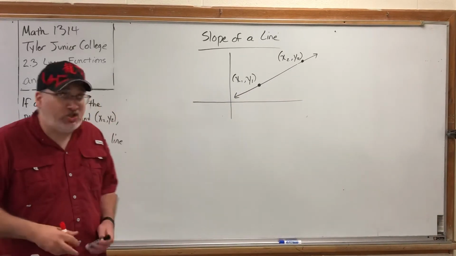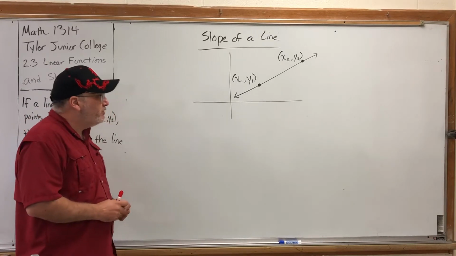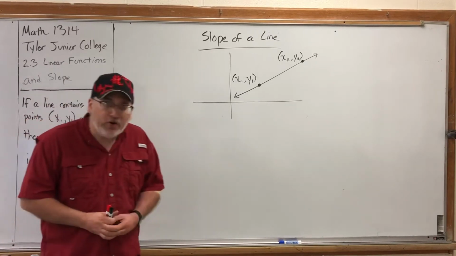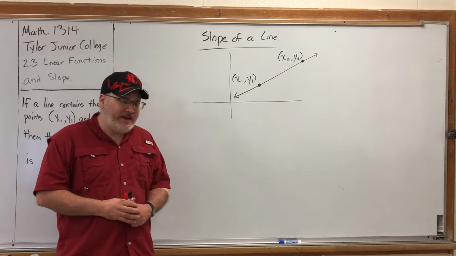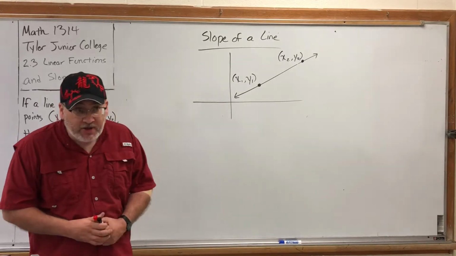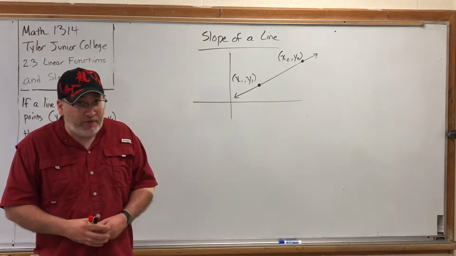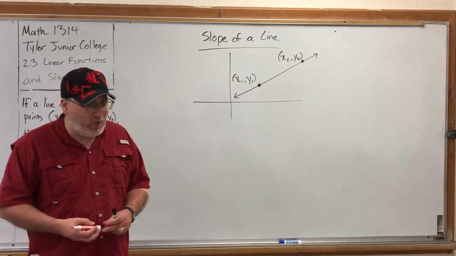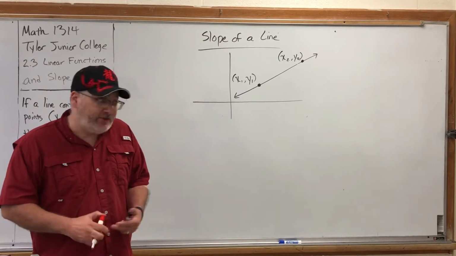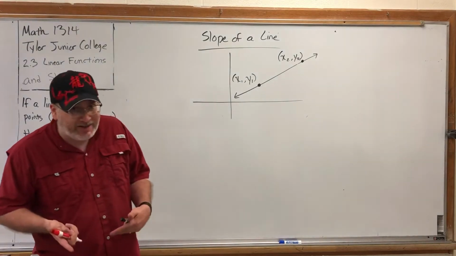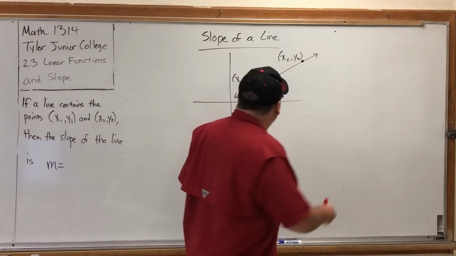So what do I mean by slope of a line? There are a lot of ways to think about slope, and if you ask most people who have had an algebra class what slope is, they'll give you a lot of things, but they'll rarely tell you what slope actually means. They'll tell you what it equals, tell you how to calculate it, but not tell you what it means.